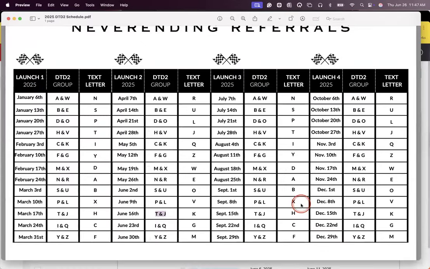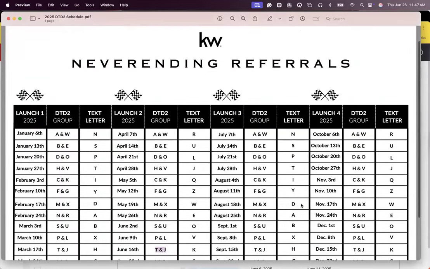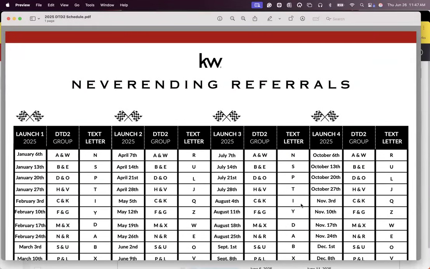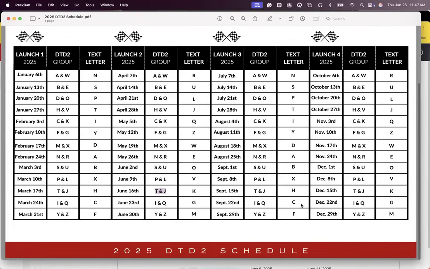If you're familiar with this strategy here on the screen called Do the Database Two, or for short, DTD2, where we go through and we call people according to the first letter of their last name. And every week has a different pair of letters to call. If we look at this week, I think we are in August or June, I believe.